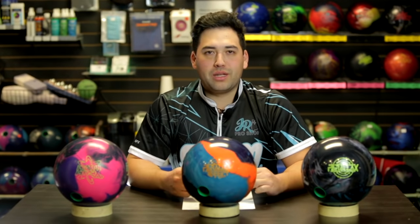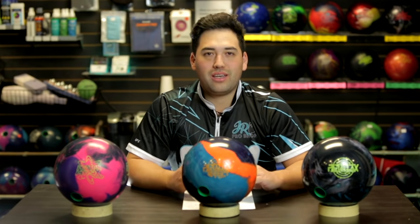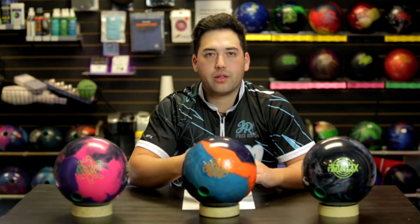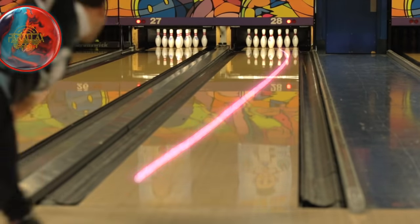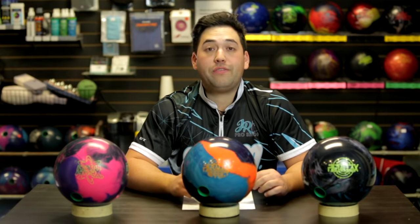Back to the show. Alright, Jung's back from the lanes after throwing the Parallax Effect. Oh my god, this ball snaps - it's crazy. I was not expecting that, not to that degree anyway. Did the Premier line - Proton and the original Parallax against the Parallax Effect. Proton is obviously earlier, smoother, covers a ton of boards. But the Parallax Effect was almost equal in boards covered, just a much, much different shape. Parallax Effect got down the lane really easy and then made a left turn without a signal.